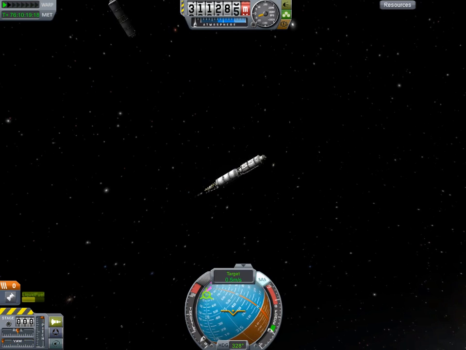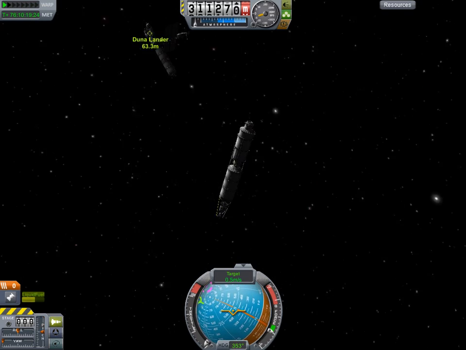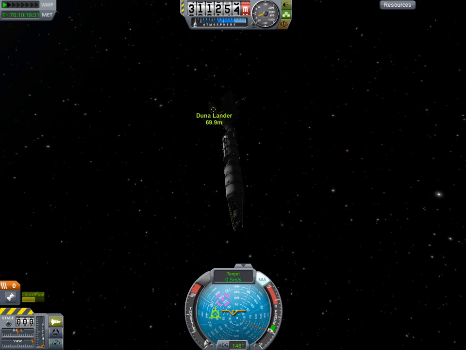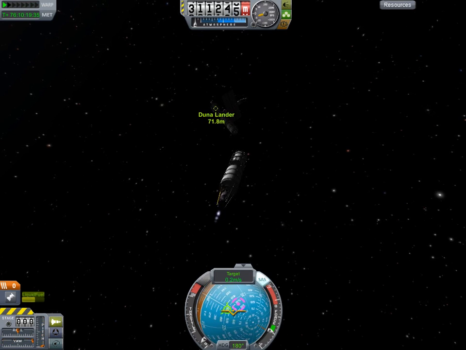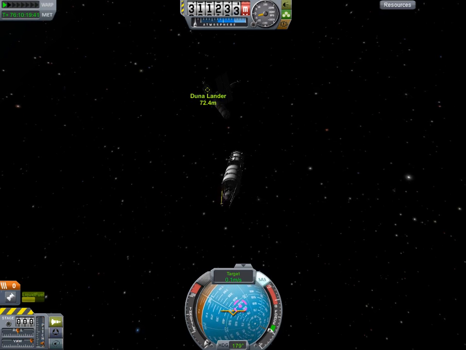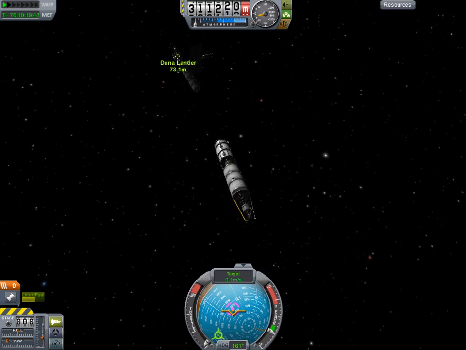Of course, DSS takes time to correct. We are now moving away from it. Okay, first of all, let's point straight, actually let's kill that first somewhat. Now let's point straight at it, and we have to make sure that we are rotated correctly to make our solar panels line up properly.